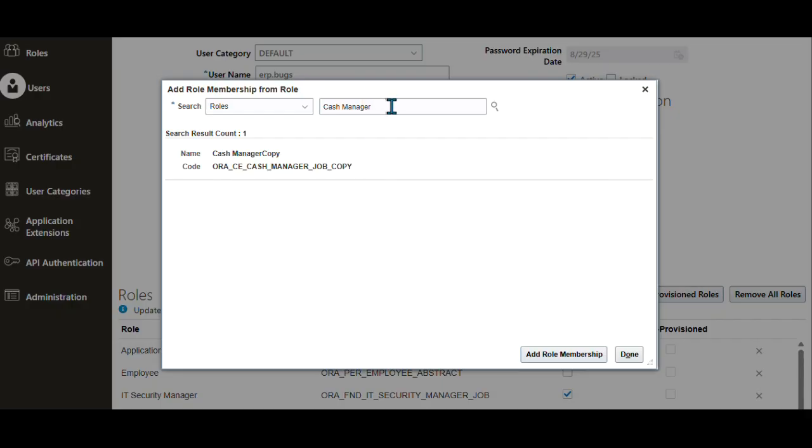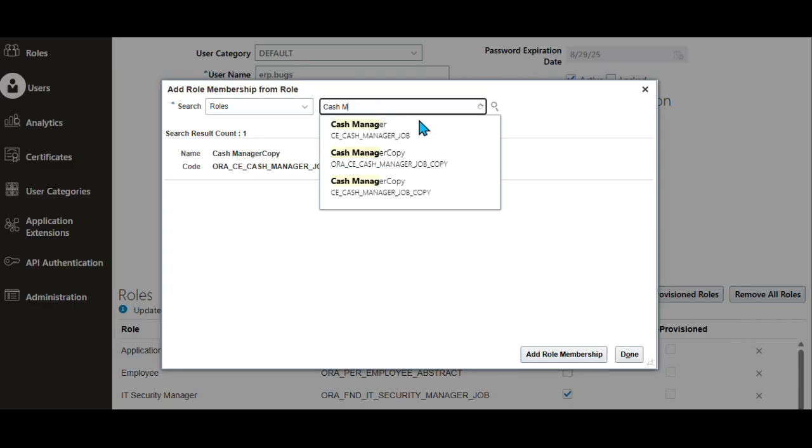So there are many roles, like for receivables there are roles, for purchasing there are roles. So based on the requirement, or the need, or the job role of an employee, the roles in Fusion can be assigned to the user.